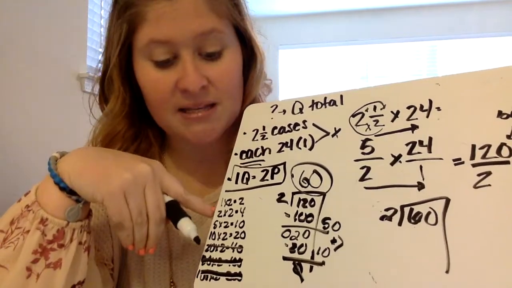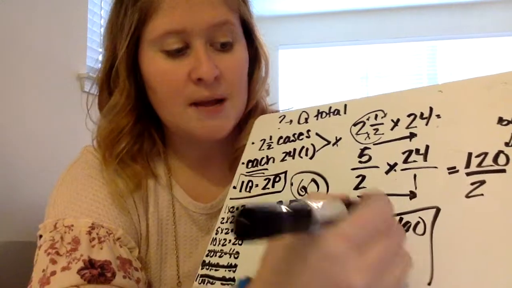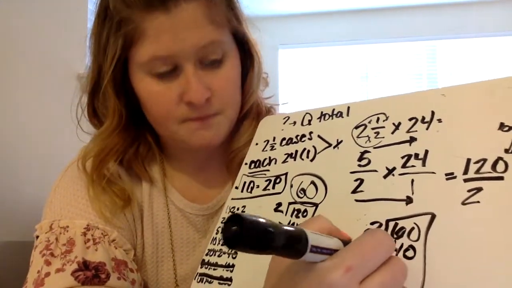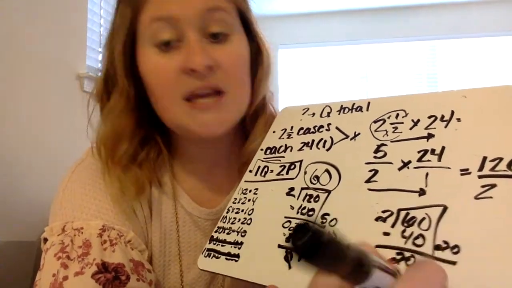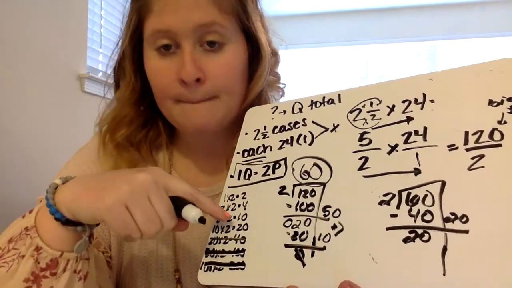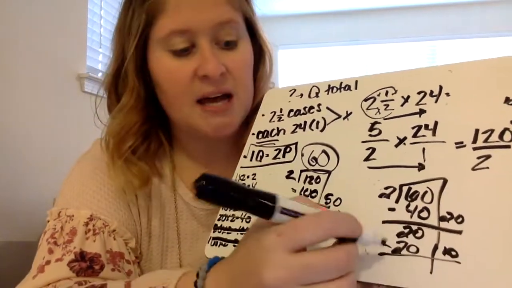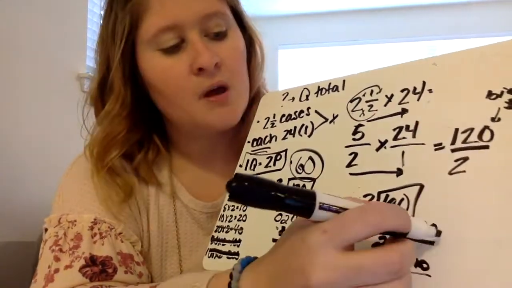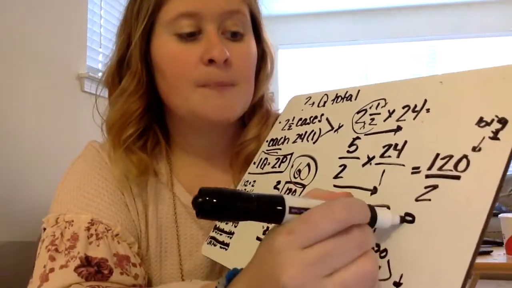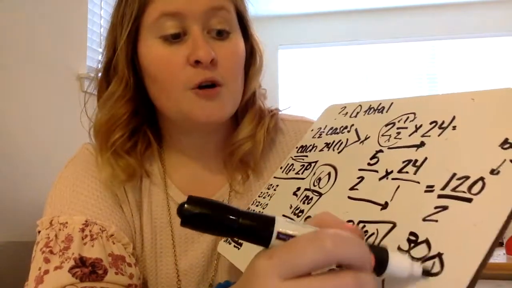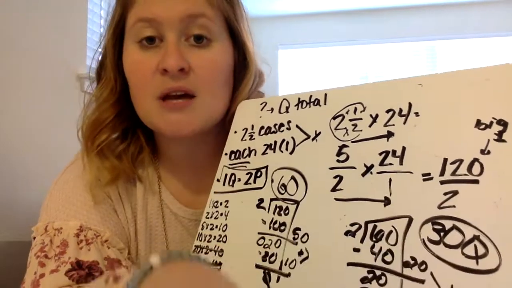So if I'm using my same easy facts from before, because it'll just make life a little easier, 100 too big, but I could use 40. So I'm going to subtract 40, and that's me putting a 20 off to the side. Leaves me with 20. 40 is too big, but I could use 20, which is a 10 off to the side, and leaves me with no remainder. So now we're going to take these numbers, we're going to add them together. 20 plus 10 is 30. So they drank 30 quarts total. Make sure that your measurement you're picking is the measurement in that answer.